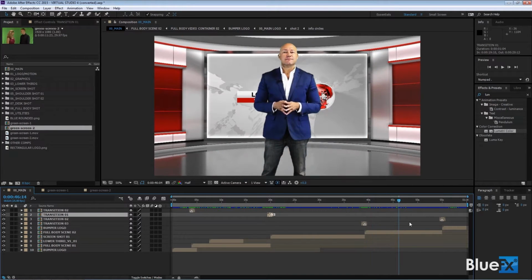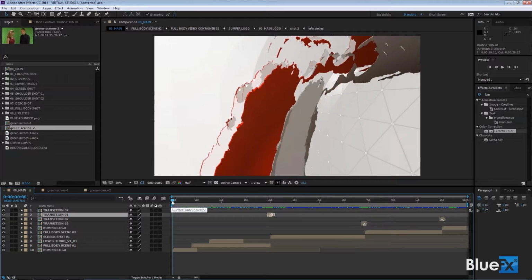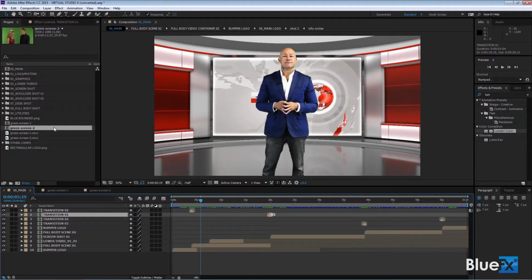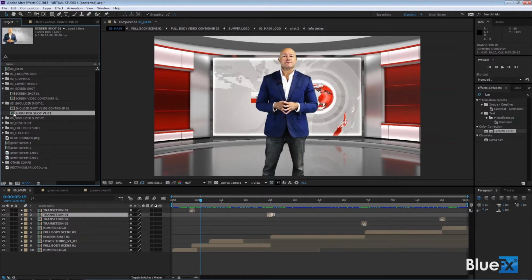You have these different sets, and this is basically saying here's how you might want to do your production studio as an example. But I want to show you what comes with it. There are something called the screenshots. Open that up. You can see in the corner there, standing in front of a screen, a shoulder shot, it's called, where it's basically centered up with a screen behind them.